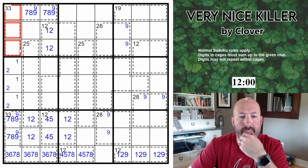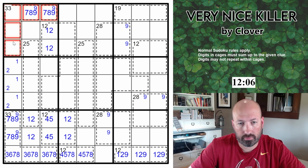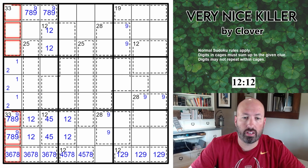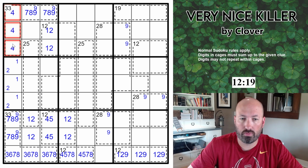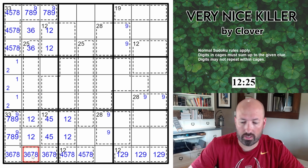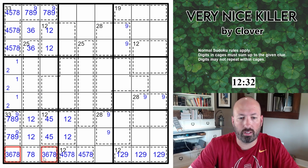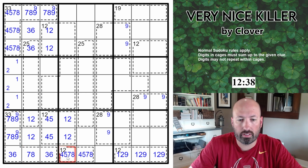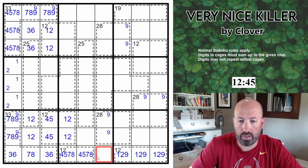So, if this one is 3, 6, 7, 8, 9, then you're going to have 3, 6, 7, 8, 9 in these three, and also 3, 6, 7, 8, 9 in those, but you can't put 5 digits into 6 cells. So this one has to be 4, 5, 7, 8, 9, which makes this a 3, 6, which gives us a 3, 6 pair, removes the 3, 6 down here, and now these two have to be the 3, 6, because we've got essentially a 7, 8, 9 triple here. So the 3, 6, 4, 5, so this has to be the other one of the 4 or 5.